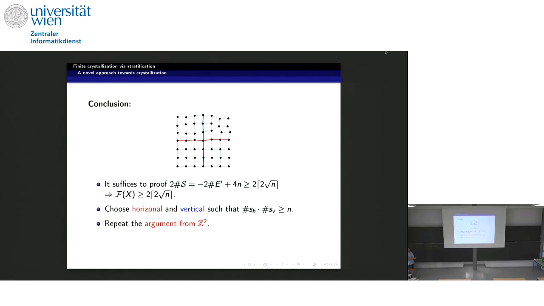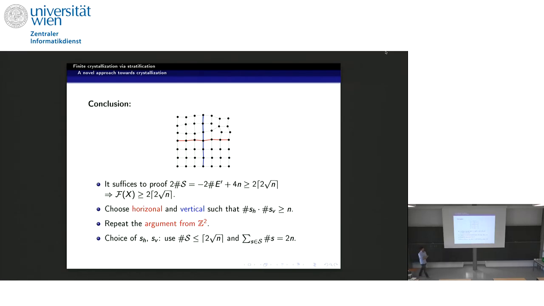Once I have this, so this is, of course, very important. You need to choose the chains in such a way that their length is big enough. And I don't give you the complete proof of that. I just try to convince you why something like this can be true. And the argument is as follows.